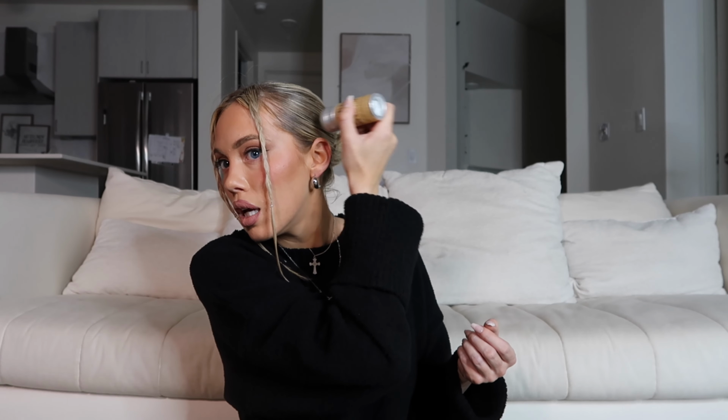So this is a hair wax stick, and I used it today to slick my hair back. I usually use edge control, but this is so much easier, and it doesn't make your hair look greasy. It gives it almost like a matte gloss so it doesn't look greasy. I used it also on other parts too. It's just so easy to use. So this is usually $15 and it's on sale for $7, so I did want to just mention that too.